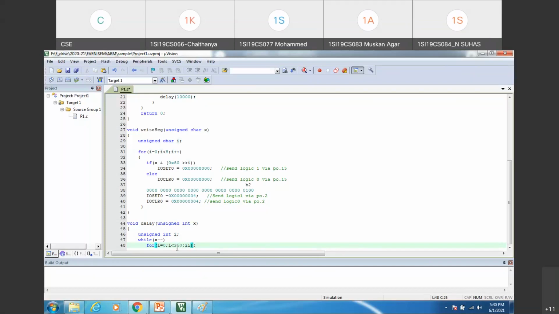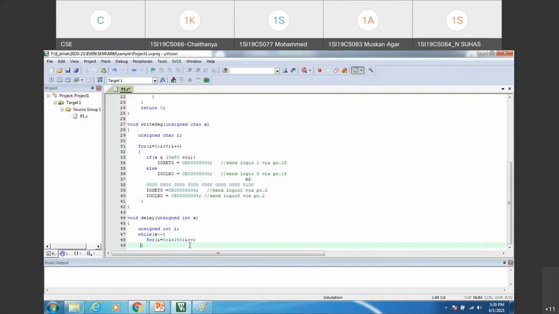What do you mean by this? If you want to give the semicolon in the for loop header itself, you can, or if you want to give the semicolon on the next line, that is also fine. It does nothing; it doesn't perform any operation. Semicolon means we have not written any statement; we have simply terminated the statement with a semicolon. That means don't perform any operation. This is called a null statement in C.